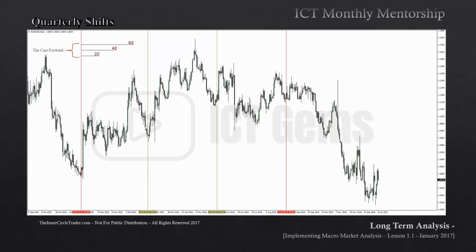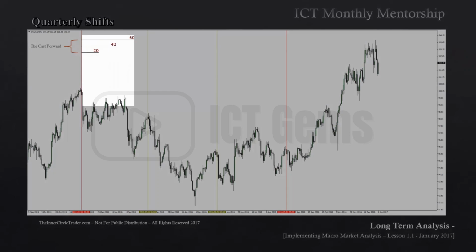Getting back to what we mentioned earlier about buy programs and sell programs, the scenario would be, even looking at a daily chart, there's going to be a manipulation that takes place even on the higher time frame daily. Let's go back to the dollar index. Do you see the highs here? All these highs are forming inside of the data range of 60 days to the right of the beginning of December 2015. So all of these highs in here, higher, higher, higher, higher, is seeing what?